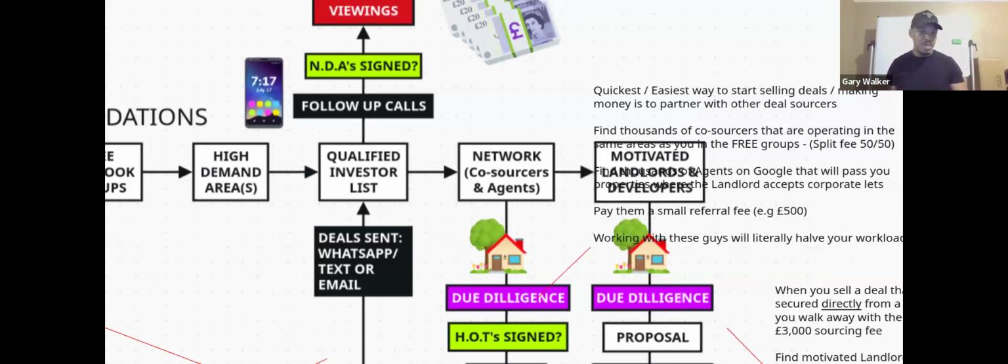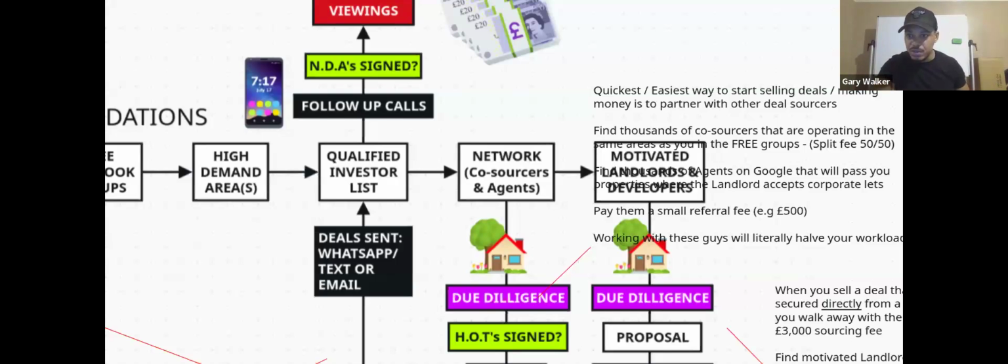And say, hey, look, I'm speaking with a landlord, open to what I'm proposing. I'm having a look at the numbers. We're going back and forth. It's not agreed just yet. So it's back to that whole being fully transparent. This is not agreed just yet. The landlord's open to it, but we're still having the conversation. This is what they want. This is what I think. What are your thoughts?